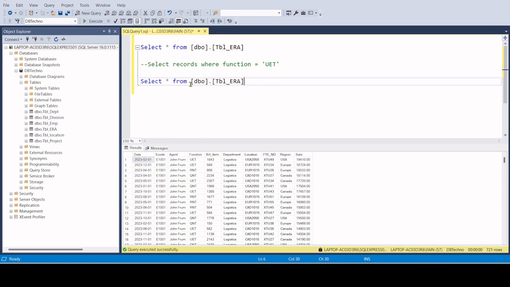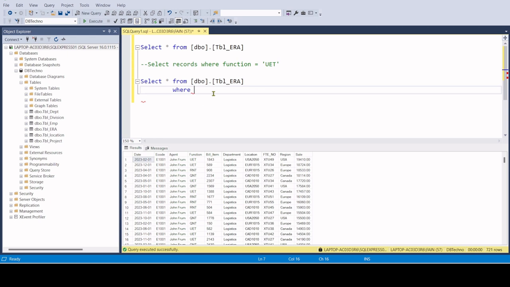Now once we have given the table name, after that we will put the WHERE clause. Again, the WHERE clause is an optional parameter. So now we have to give the condition, and my condition is that my function name will be UAT.